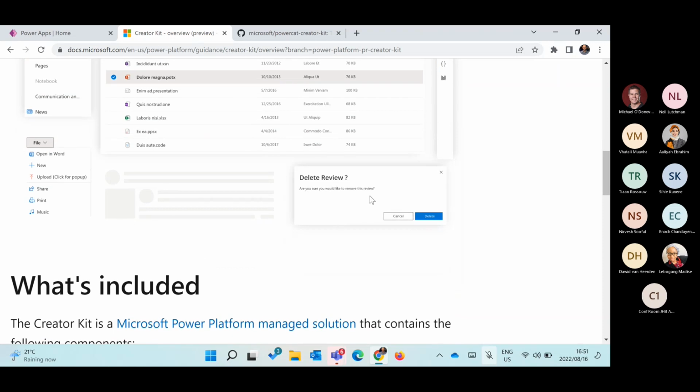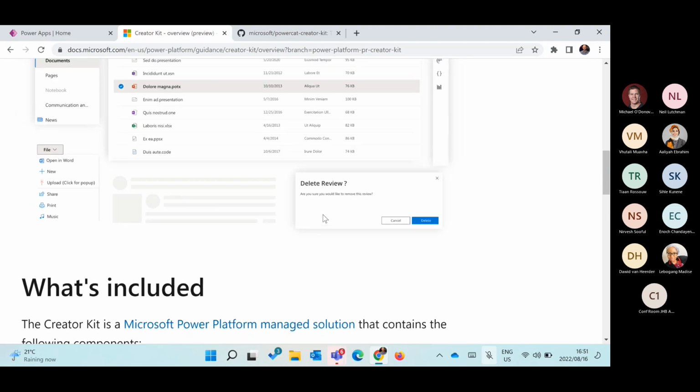Right, so things like pop-ups, these sort of things that you can now just use out of the box. And also, I remember a couple of years ago when Power Apps just started, there was this big thing about drop shadows. I don't know, Michael, you still did a presentation on drop shadows. There's now a control in Fluent UI called an elevation control, where you give this thing elevation. You don't have to go and do all of these fancy SVG or HTML or anything. You can just pop the elevation control on there, tell it how far off the screen you would like it to appear, and then it works.